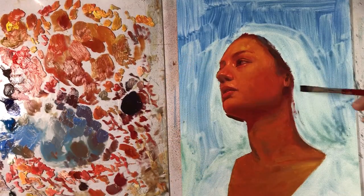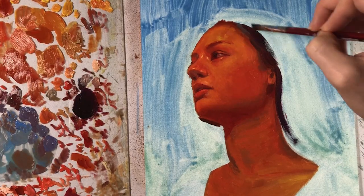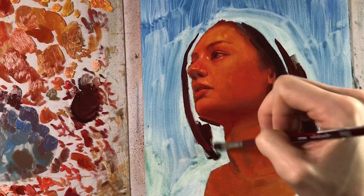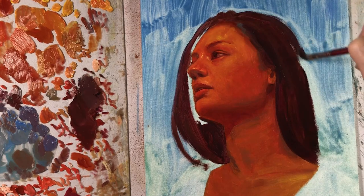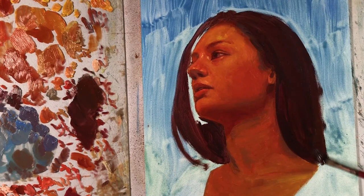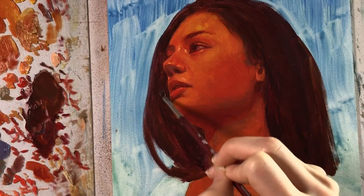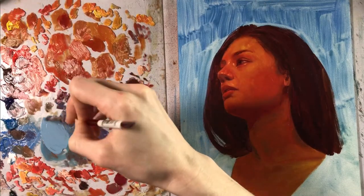I started the hair with the mixture of crimson, blue, and yellow that I used for the shadows, but this time I added a bit of transparent red oxide as well for a little warmer color. I want to start with a dark color for the hair because it's much easier to build light strands onto the top of darker color than it is to add shadows around the light strands. Hope that makes sense.